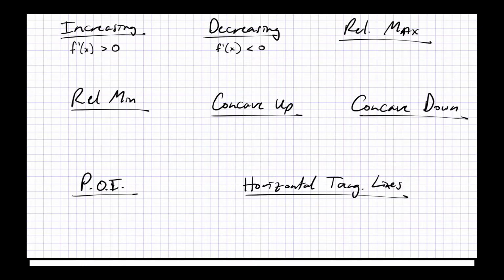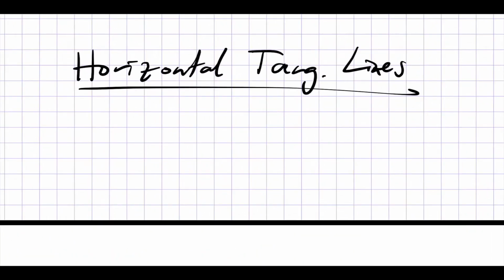It's a critical value. What happens there as well? Keep going. Not an inflection point. It's close. That's second derivative. There's going to be a relative minimum or maximum. We just don't know which one, right? But what else is going to be there? It's one of these guys here that we haven't filled out. There you go. There's a horizontal tangent line, right? That means the slope is 0, right?